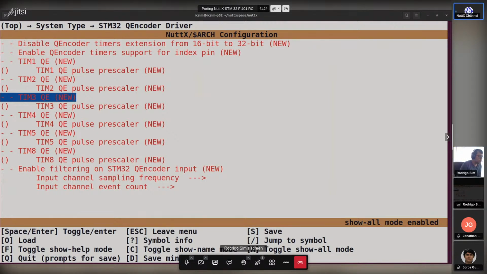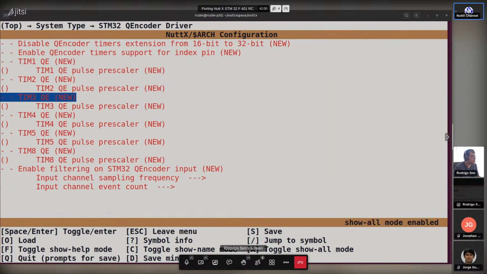I'm facing some issue even with the board name, STM32F401RC dash RS485 boards.